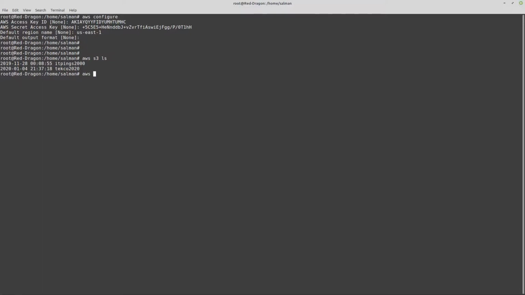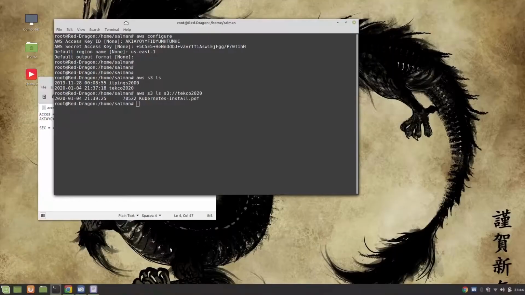To do that, aws s3 ls s3:// and the bucket name is Techo 2020. And perfect, it's showing us Kubernetes-install.pdf.